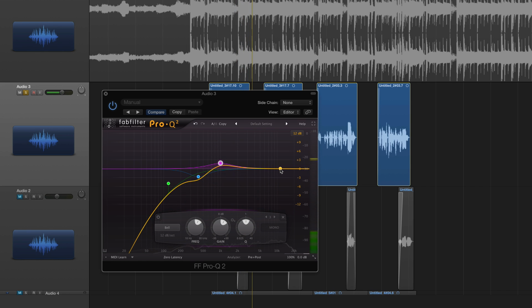Sounds cool. Another thing I'll do just real quick is I'll just give it a little air. So I'll just boost around between 6,500 to 7,600, somewhere around there. 8K, something like that. Just a little air, just under like a dB or so. Depends how clear your vocal is too.